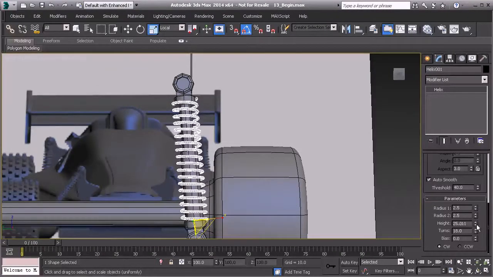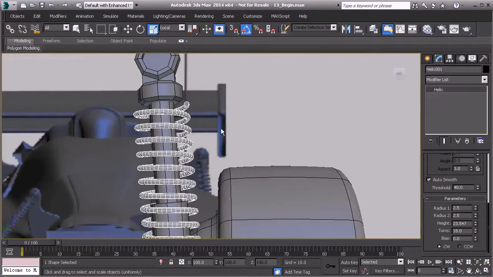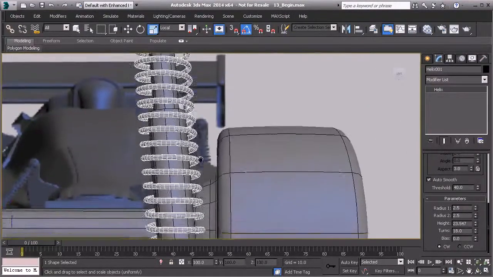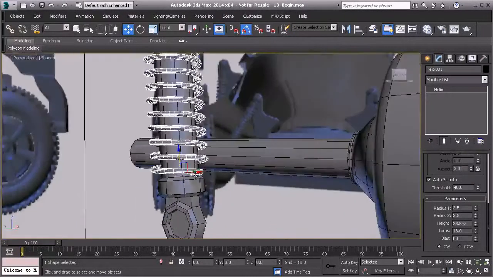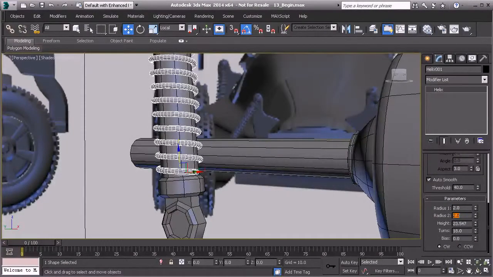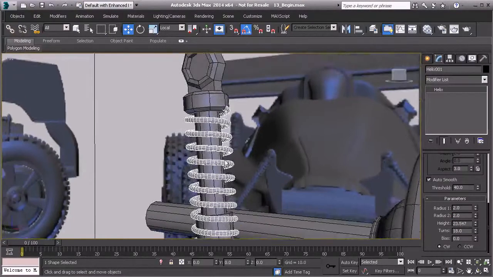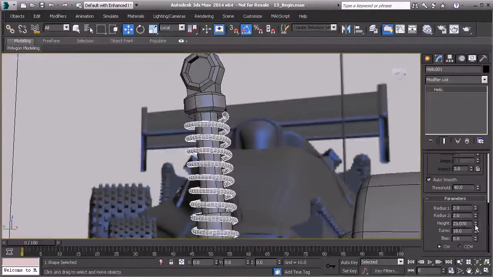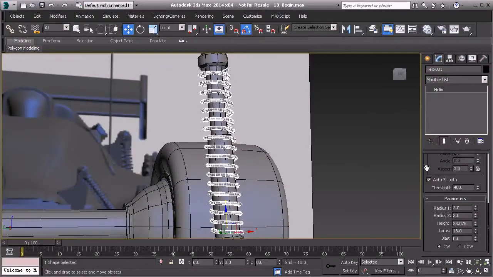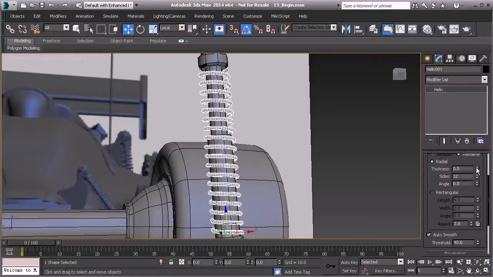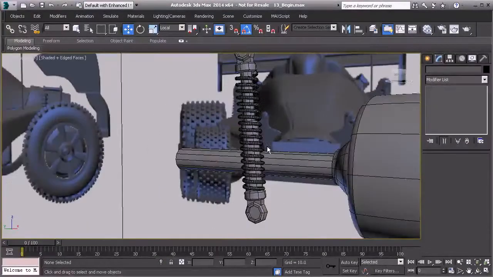Now let's make the change to our spring, because the radius is still too high. So I'm going to take my height down because I want my spring to kind of catch underneath this edge. And let's move this one up just a little bit. So we're going to take our height down. Let's go to 2 on both of those. And that should give us exactly what we want, and we could take our height down just a little bit more. And there we go. You could also adjust your thickness of your spring to match the overall proportions that you want for this.